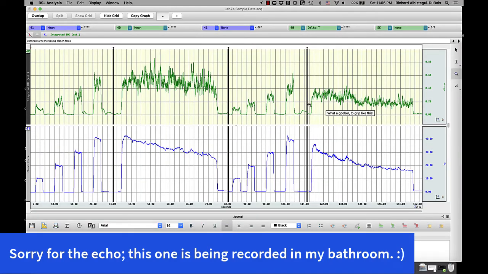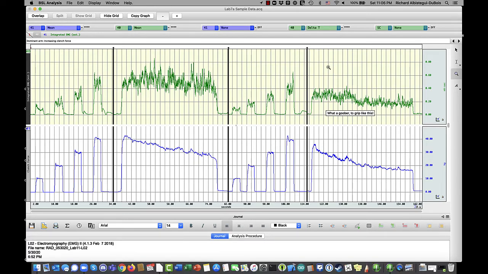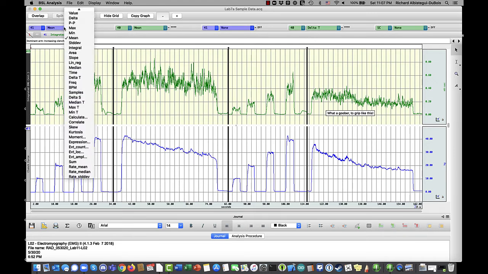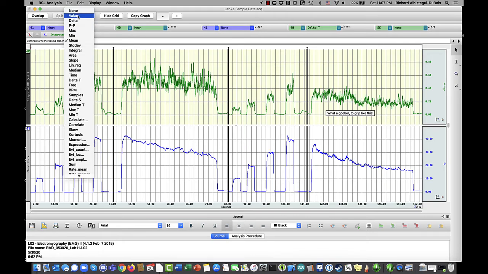Having all of these analysis channels would more often be useful if I had lots of different channels of data at one time, but there are still some ways that they can be useful even when I've just got a couple of channels like this. So let's take a look at what these channels can do. For each analysis channel, I can say what channel to record from, like we just saw, and I can say what to calculate. And there's a few of these values that would be the most common ones that we would use. So let's take a look at what these are.